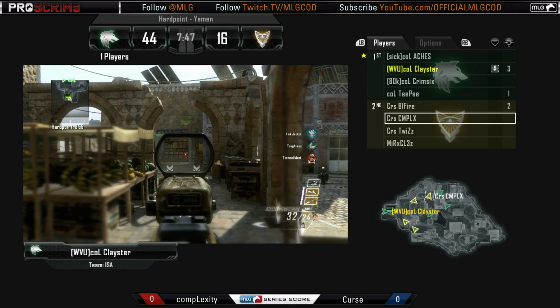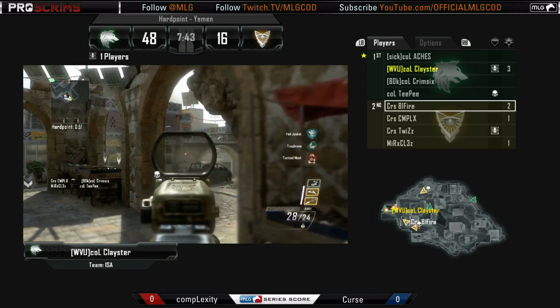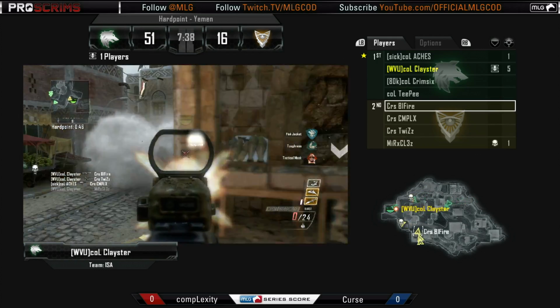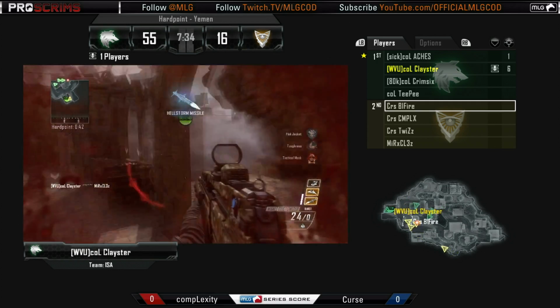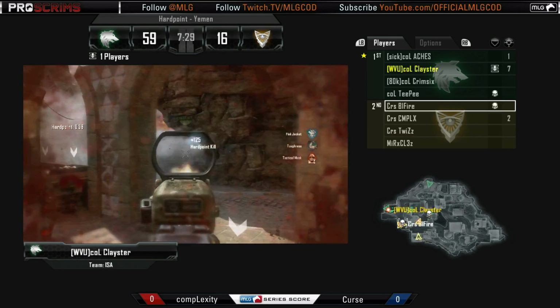Right, and it's extremely important to notice the setup that compLexity has right now and the push that we're seeing from Curse. But wow! Curse actually tried to pinch from both ways and the mid stairs, which is a great push. But you notice the timing is a little bit off. I think that's just because they haven't played together a lot.